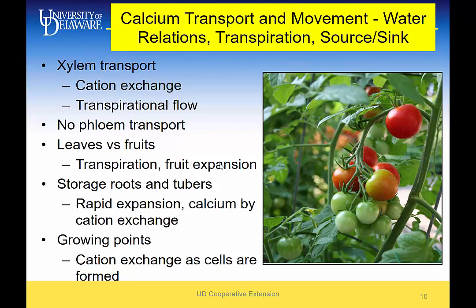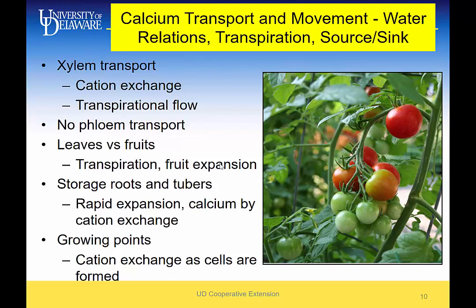And calcium is one of those nutrients that needs to move up into the plant in the transpirational flow, and it needs to be exchanged off the wall of the xylem. So you need a constant flow of water, and you have to have a constant supply of calcium. If any of those is interrupted, then you're going to have problems delivering that calcium to our newly developing tissue. So this is as much a water disorder in some cases as it is a nutrient disorder.